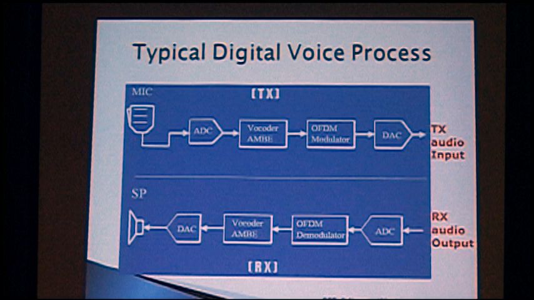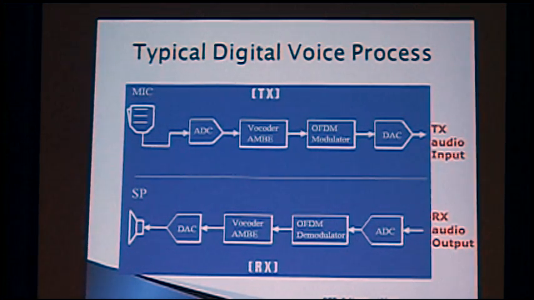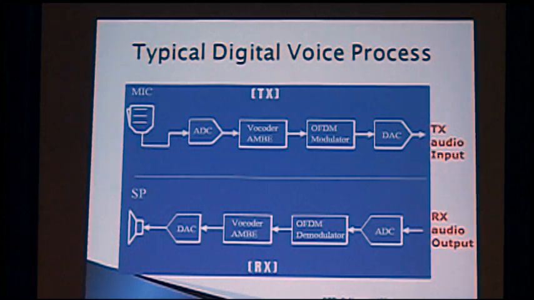This is a graphic from AOR. I used to do quite a bit of talks in support of AOR, a hardware method of doing digital voice. But this gives you a stream of both the input and output. We're using an ADC through what they call AMBE, their vocoder here, which is a codec, and then to an OFDM modulator, and then to another DAC and output to audio.